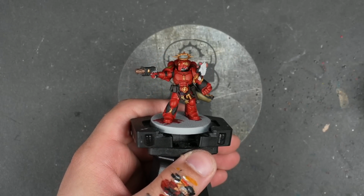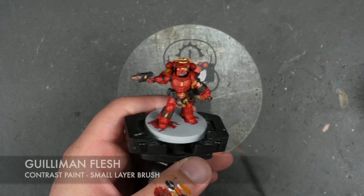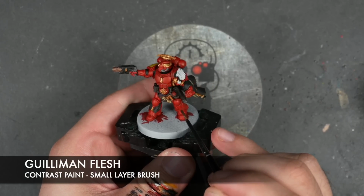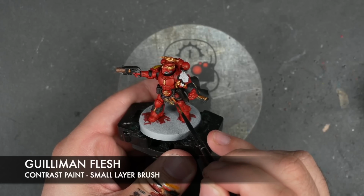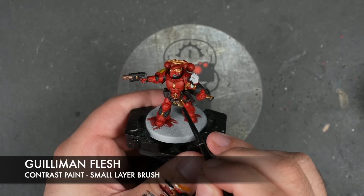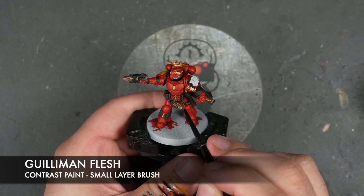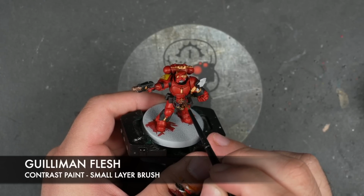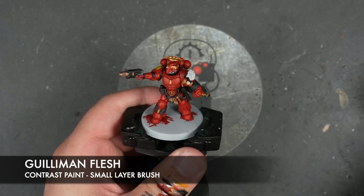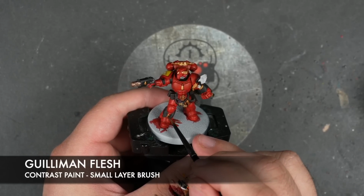So with that all done, it's now time to add some more shades to the model, and the first of these is going to be some Guilliman Flesh. We're going to use this over the top of all the gold, and also over the top of our Castellax Bronze heat shield on the Inferno pistol. I was about to call it a melter pistol, which isn't wrong, but it's not the name.